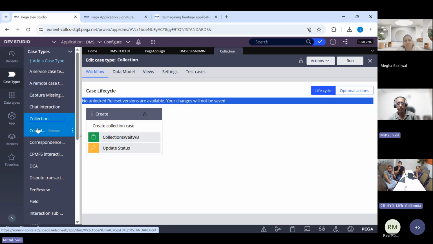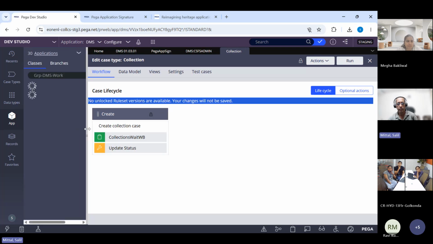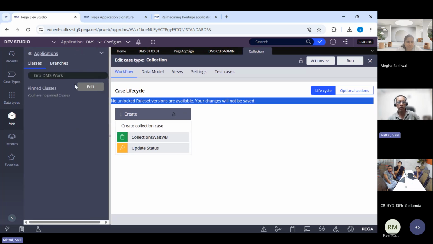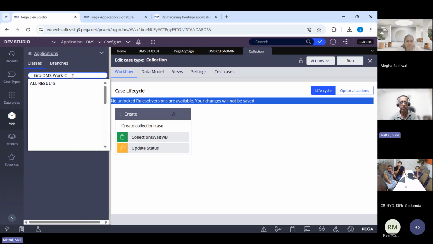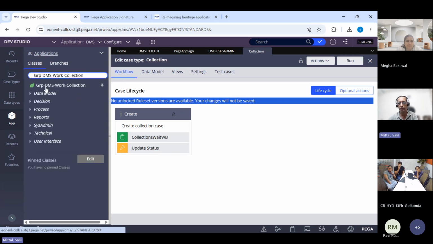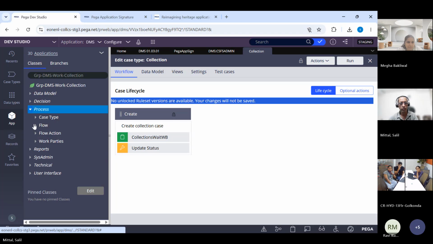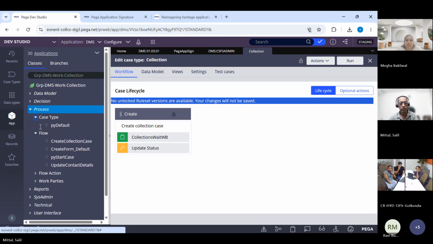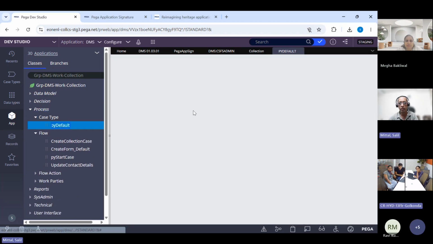And in the app explorer, we have DMS work collection. Yes, this is the class which represents that case type. Go to process, case type.